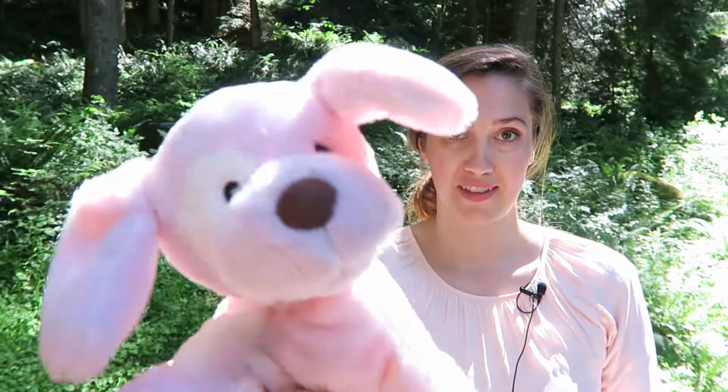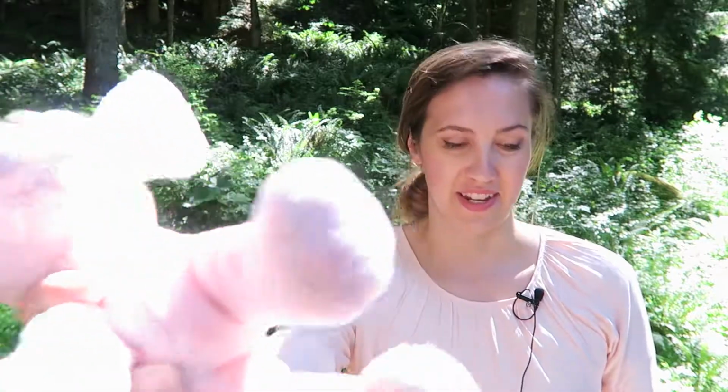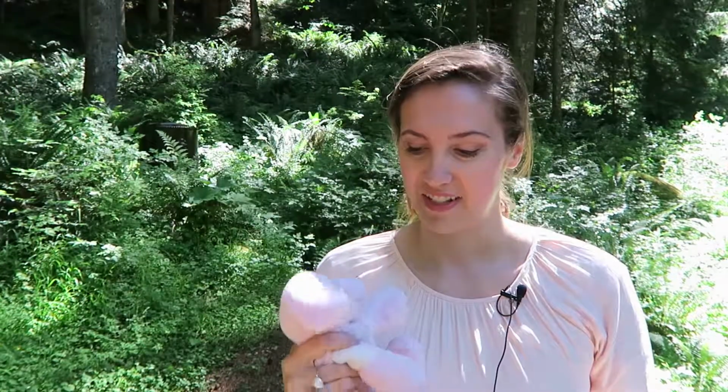Here's a fun one that my daughter loves. Sometimes stuffed animals will have noisemakers in them. It's not a puppet, but just a cute little stuffed animal, and it's got enough noise to it. If I'm too far away, this one is pretty loud. So I try to look for louder noisemakers because if I'm further back from the family, I want them to be able to hear it. But if I'm close up with a kid and doing something fun, then I'm just being playful with them. So you can hear the dog, the cute guy.